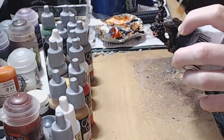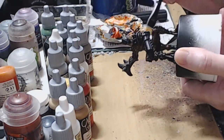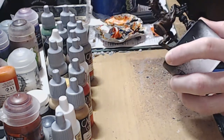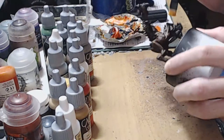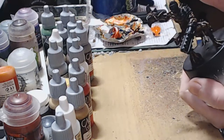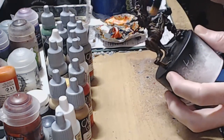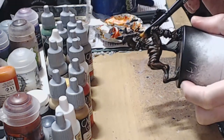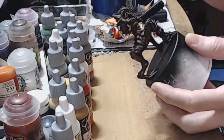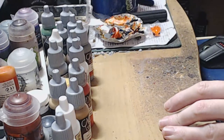Sure, I've hit all the spots I wanted to. And then when we go and do the yellow later, it'll be even less prominent, just on the very tips of things, pretty much. Not worried about catching all the other details because nothing's painted yet. Okay, done for now. Next.